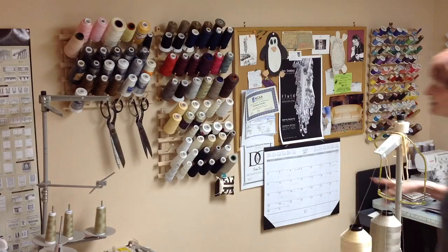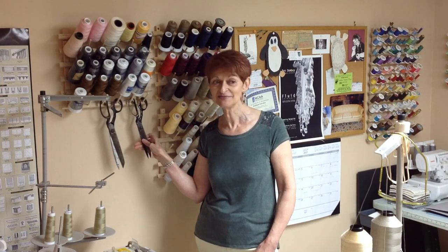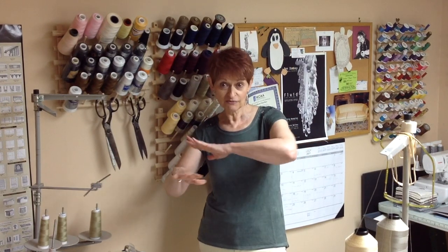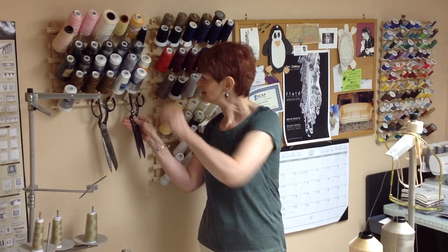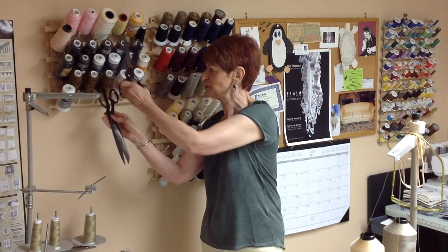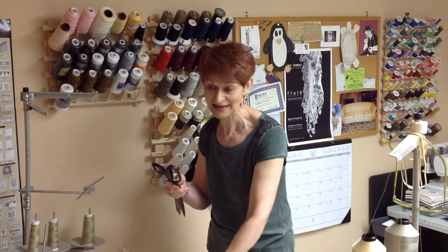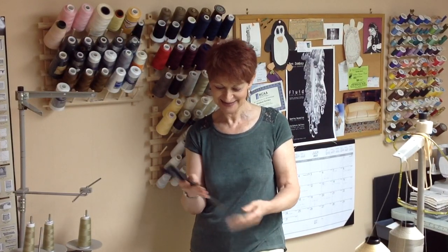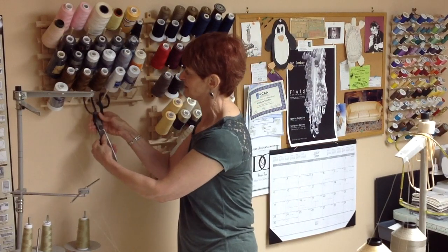These scissors belonged to my dad. I'm actually kind of in the same profession as him — he used to make what was called travel goods in the days when suitcases were just soft bags with a zip round. He had his own workroom with women who would sew for him. He would do a lay on the table with rope, many layers of fabric, and cut it out with something like a jigsaw, then send all the pieces off to the women. These were his scissors — they're huge. I can't actually use them because, apart from the fact they're blunt, I'm left-handed and he wasn't. When we were clearing up his house, I said I have to have my dad's scissors. They're wonderful — the size of them. He had big hands.